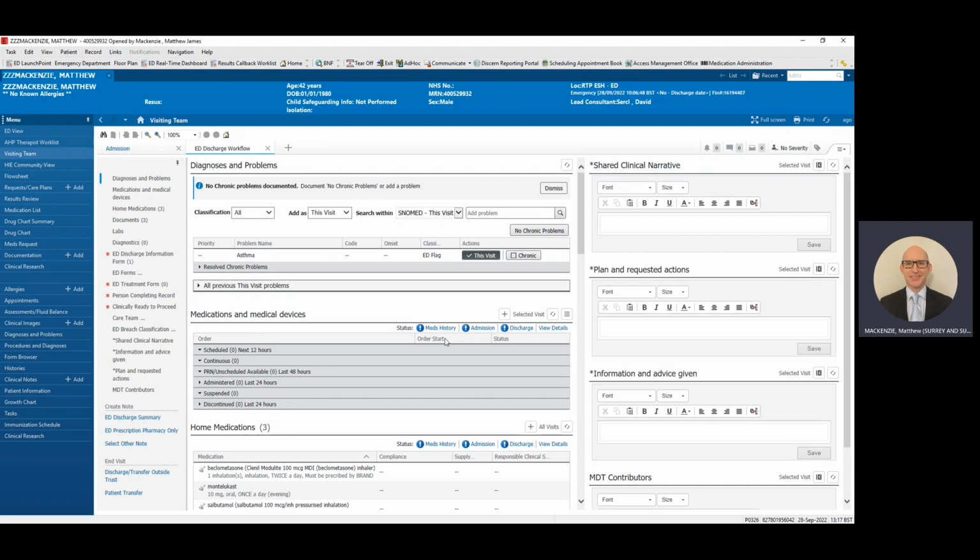I'm not going to go through that now because it's otherwise very similar in process to how we saw for the inpatient one. Okay, so if a DTA has been placed, now this is after you've assessed the patient, a registrar has assessed the patient on behalf of the consultant, or the consultant has done it, and you've said, right, this patient is a decision to admit, then the DTA is placed. What that does is flips this entire encounter from emergency into inpatient.